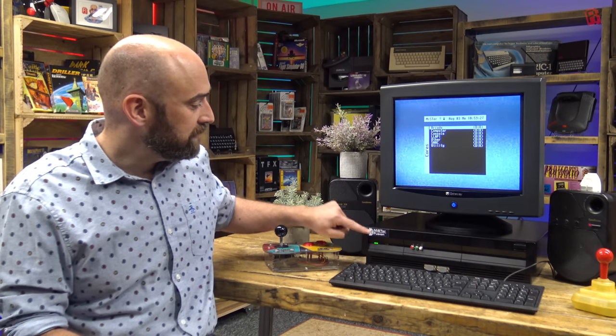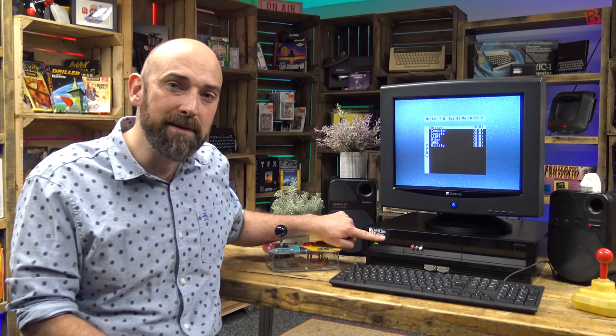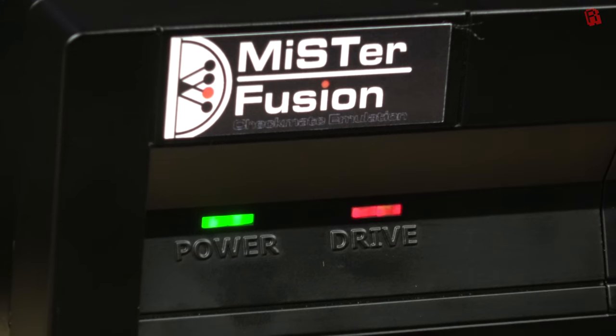So MiSTer Fusion, Checkmate Emulation, because people hate it when you call FPGA emulation. Ooh, it gets people's backs up. But am I saying that this is emulation, or am I saying Checkmate emulation? I think that's what I'm saying. Emulation has met its match. Many puns in that sticker. I hope you like the choice of name.